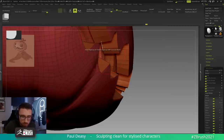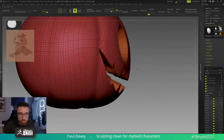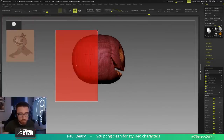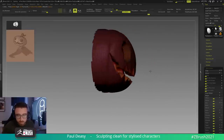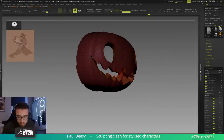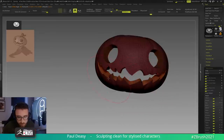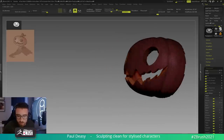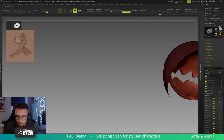So I'm getting rid of this so I can pull that back in. This way I can control the thickness and vary it. I want it thicker in here actually than the other side. Probably makes more sense, huh?